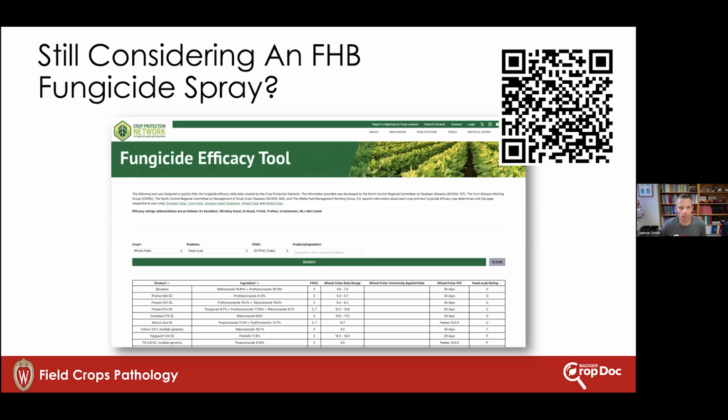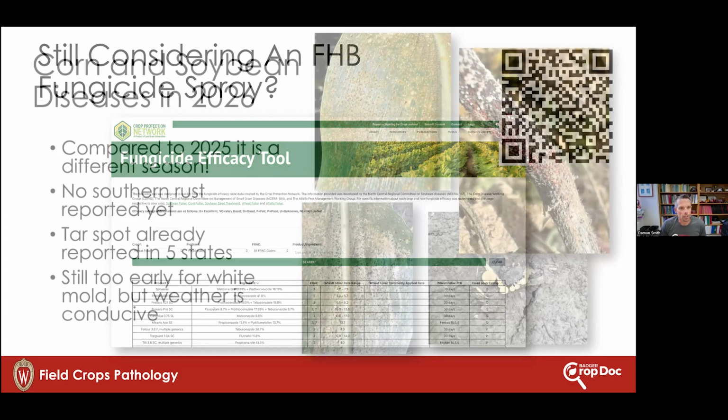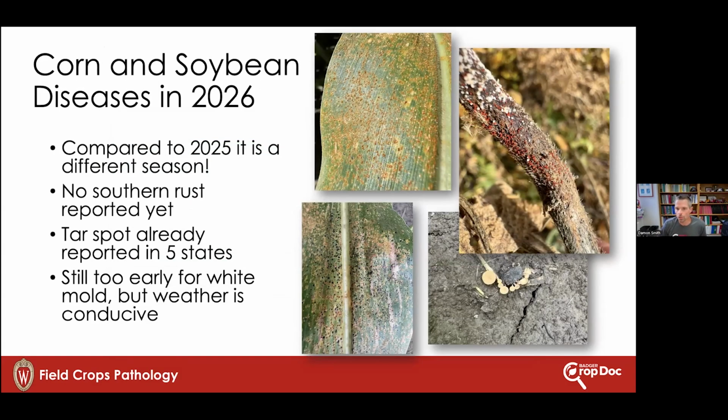We sit around in a room, those of us who are plant pathologists around the country, every spring, and we talk about our data, compare notes, and then assign ratings based on that data. So these are national ratings in terms of efficacy for these various products, and you'll see that not only is wheat covered, but also corn, soybeans, and several other crops. It's a nice tool, and you can sort it based on the crop and also the disease of interest.